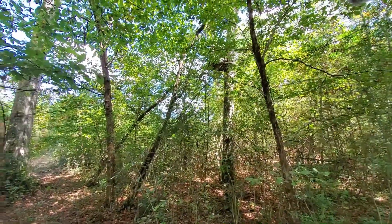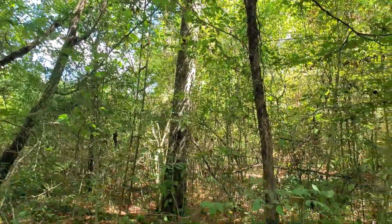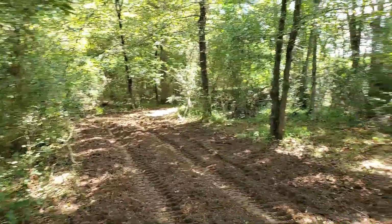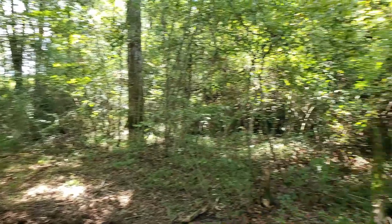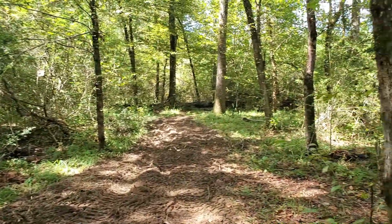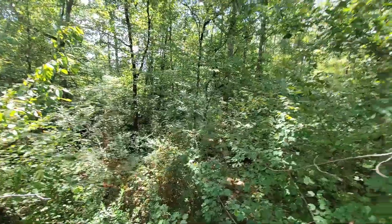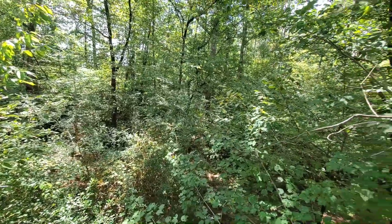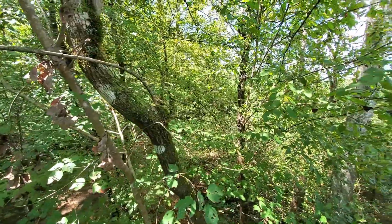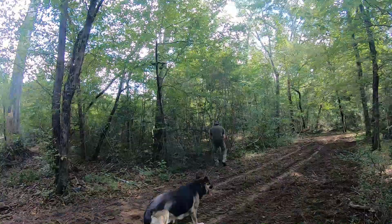So you got this stand right here, but as you can see, it's kind of covered up, so not really many shots down to this bottom here, which is now called Copperhead Bottom since we just killed that 3-foot copperhead. And as you can see from up here, you don't really got any shots at anything. It's all covered up. So we're going to try to get this thing cleared out a little bit.